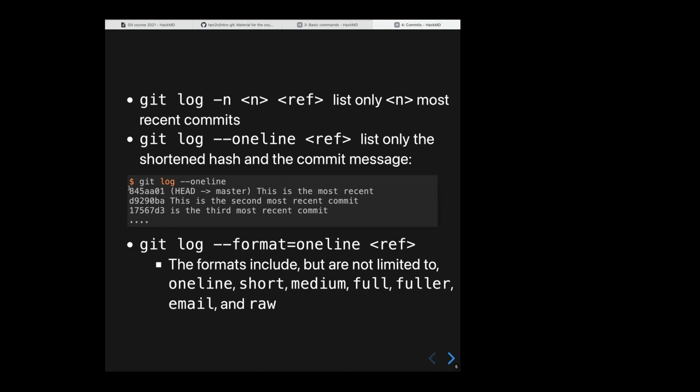So for example, here we see, as I said, one commit per line. We have the most recent commit at the top, which the HEAD is also pointing to in this case. It's pointing to the master branch, so in this case we are on the master branch. Then there are several commits, and we also have the first line of the commit message in the output. There are other options which you can look into. I will not discuss them here. You can check the documentation later, but these are the most useful ones.